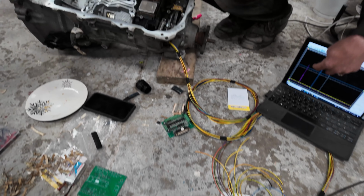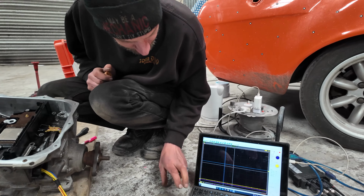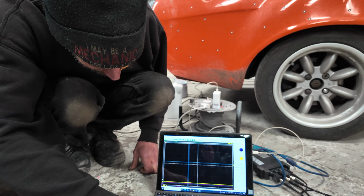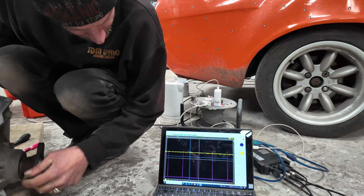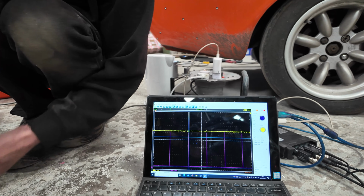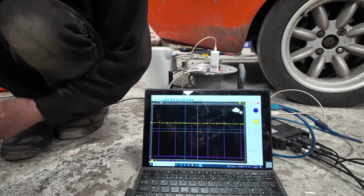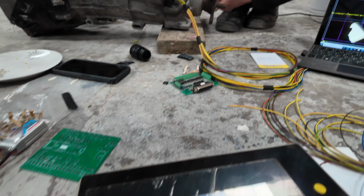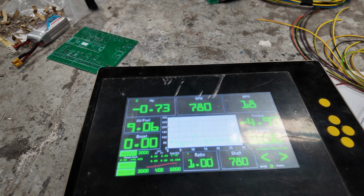And if you look on here, you can see the signal in purple, which is the output from that board. And then the signal in yellow is the output from the sensor. So if I move that one up, it's very tricky to do from here. See the little tiny spike? Yeah. That is triggering the bigger spike. Right. They're both set to the same voltage level. So you can see there's a tiny pulse from the actual sensor converted into a bigger pulse. And then that's reading RPM in there, which is obviously miles off, but it's just because of the calibration.